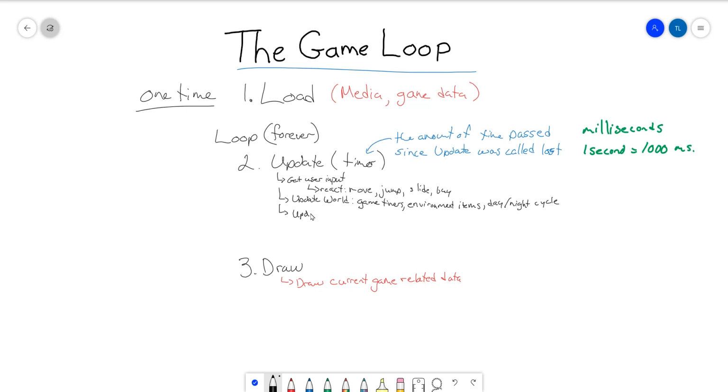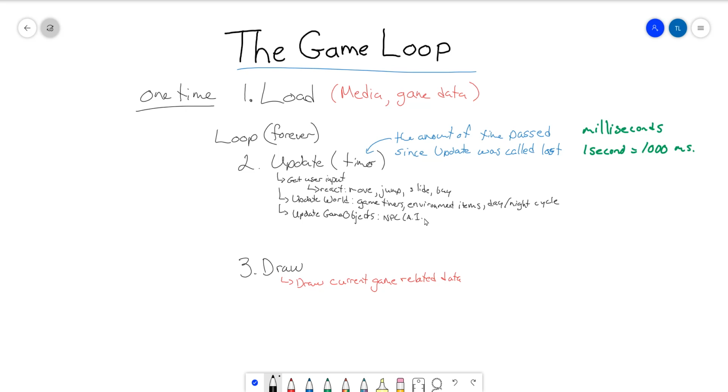So these are kind of like living entities or entities in the game that interact with each other or other things in the game. So update game objects. Well, what does that mean? So it could be like NPCs, so non-player characters. So what do I mean by NPCs? So these might be enemies, they might be shopkeepers, they might just be random pedestrians on the road, they could be animals running around, any active entity in the game that is not controlled by the player but controlled by some form of AI to a degree. So this might involve artificial intelligence, so AI.